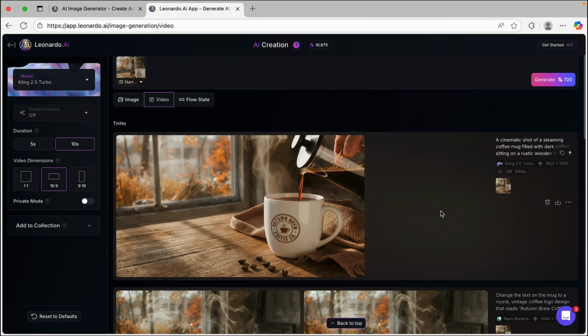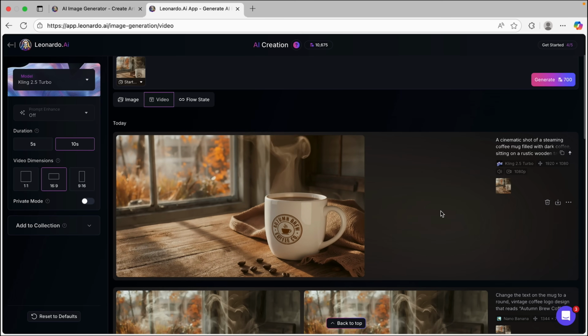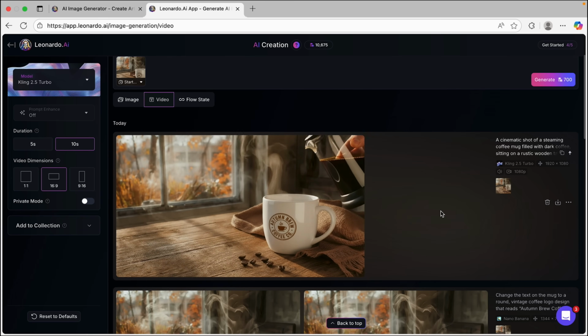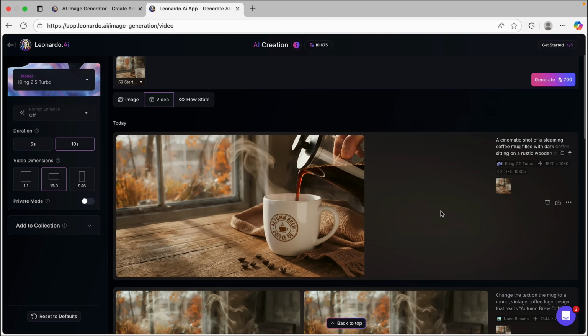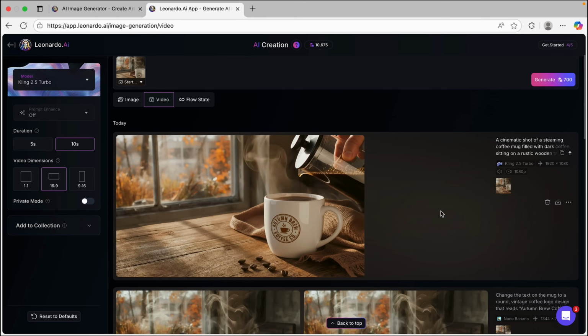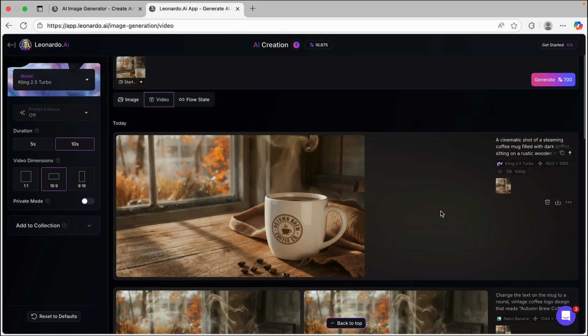But what started as a few quick brainstorming ideas where we had no particular image that we started with has now given us a high-resolution static image, as well as an animated version complete with branding and motion that could easily work for a polished ad or a social media post. What I really like about Leonardo is that it gives you so much creative control all in one place. You can generate your ideas, create professional-looking shots, refine and brand them, and even add cinematic motion without ever leaving the platform. So it's not about replacing creativity, but instead is about giving you the tools so you have more ways to explore your creativity.